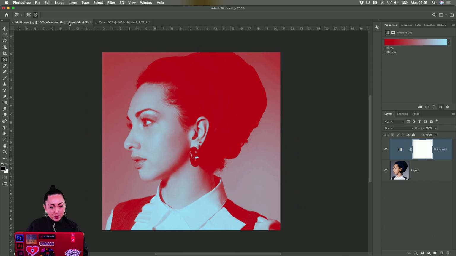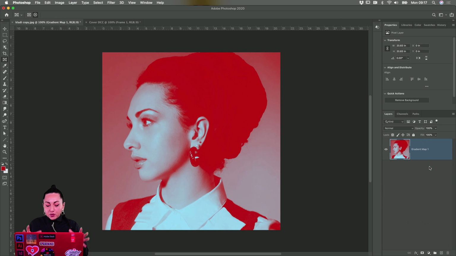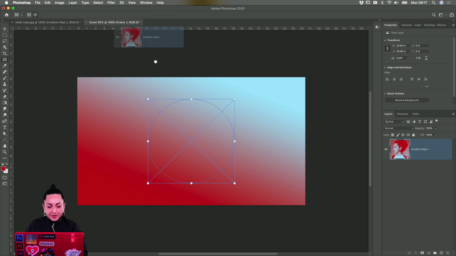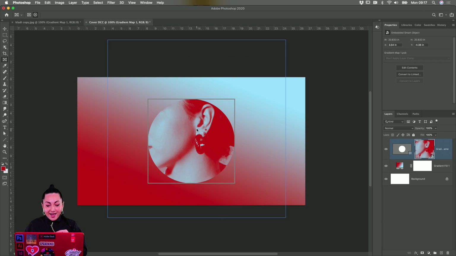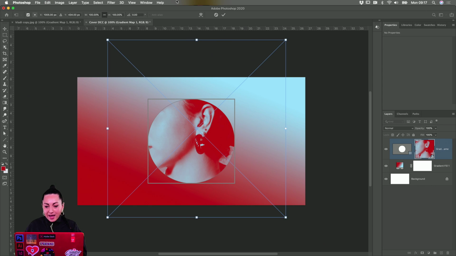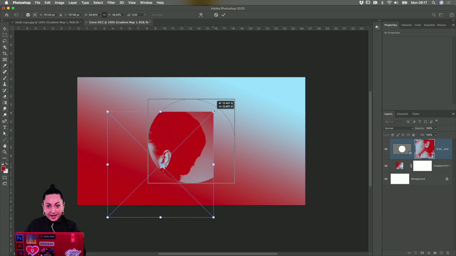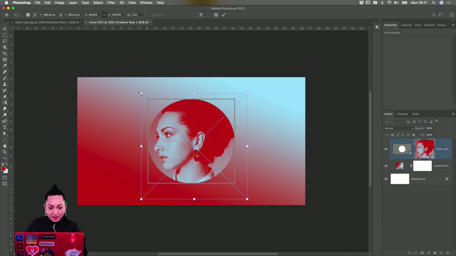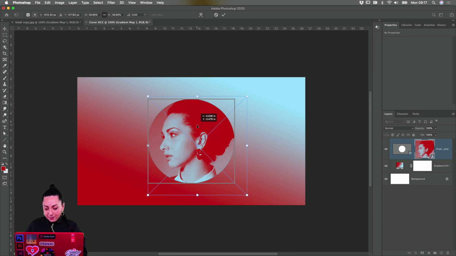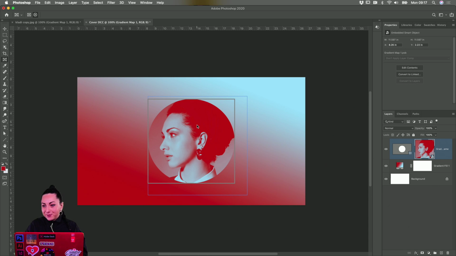Then I'm gonna go back into my image photo, select both layers by pressing Shift, and then Command E to merge the layer. And then I'm gonna simply click and drag into the other layer and into my frame, and magic. My photo is already masked within the circular frame that we created. Command T to transform, and we're gonna click and drag down on our bounding box in order to scale the image, and then we're gonna move it around until we are happy with the position of the image, and click Return to commit the changes.